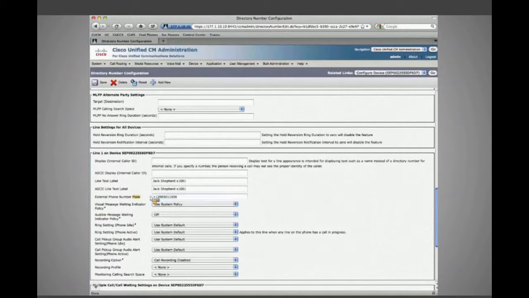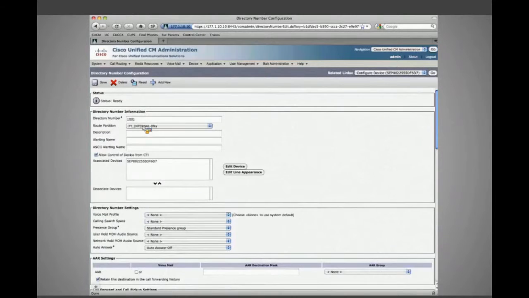Now, one thing to note is that with external phone number masks, or anywhere that you see the word mask, in CUCM admin, you can enter capital X's starting with the right or the most significant digit, and any X that you enter will inherit the value of whatever is referencing it. Okay? It depends on if it's a calling or a called number. If it's calling, what was the calling phone's DN? If it's a called number, what were the dialed digits? And we'll talk more about that on dial plan.